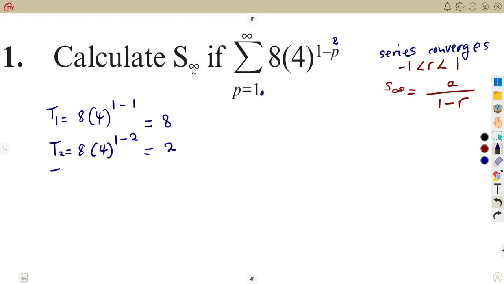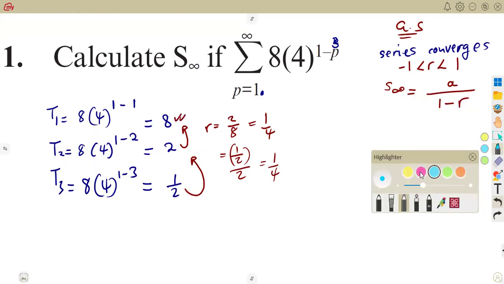Since we are dealing with sum to infinite, there's no way you're going to have sum to infinite on an arithmetic. So having these two terms is enough. You divide T2 divided by T1, you have your common ratio. In place of this p minus 3, just use your calculator, which gives 1 over 2. The common ratio, T2 divided by T1, is 1 over 4. We have our a, the first term, and our common ratio. So the sum to infinity can be calculated.